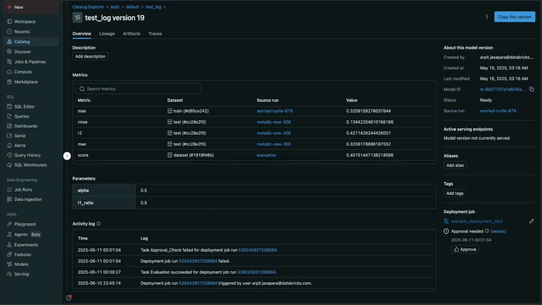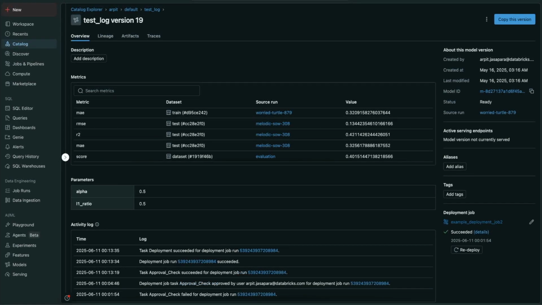Now I can look at that score, I can scroll up and down, decide what I want to do, and say, you know what, yeah, this looks good. I'm going to hit that approve button, and now let's move it along. So, moved it along, it succeeded, and now you can see that it's all tracked in your activity log for good auditability purposes, and generally making this flow very easy and hopefully very simple to use.